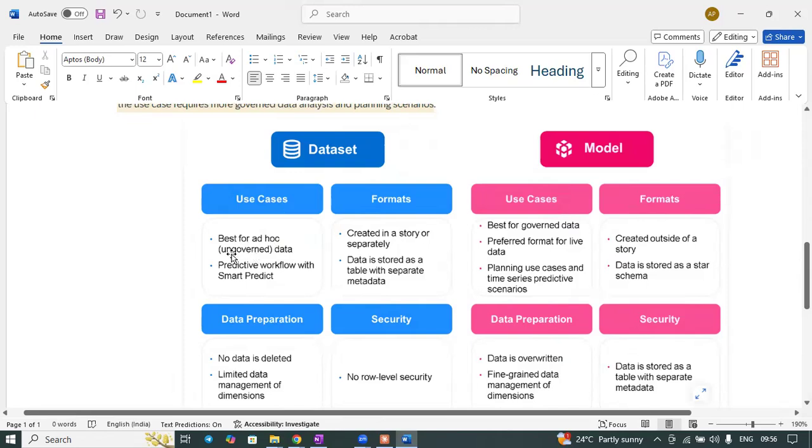Data set use cases are best for ad hoc, ungoverned data, meaning no security required. Predictable formats are created in a story or separately. You can directly create a story using a file, then create an embedded data set or create a data set. Data is stored as a table with separate metadata when you create this.